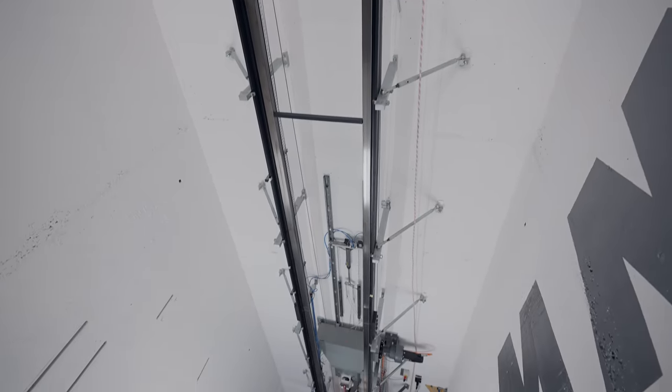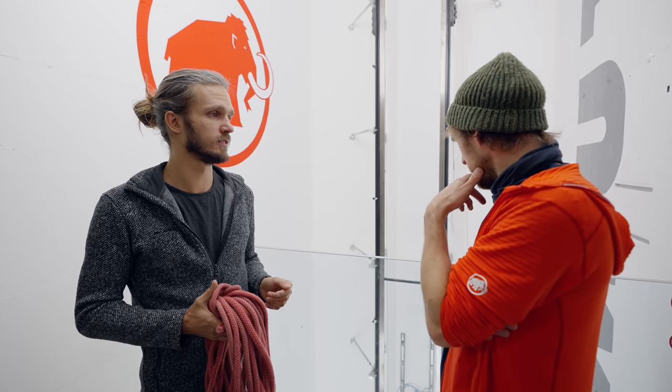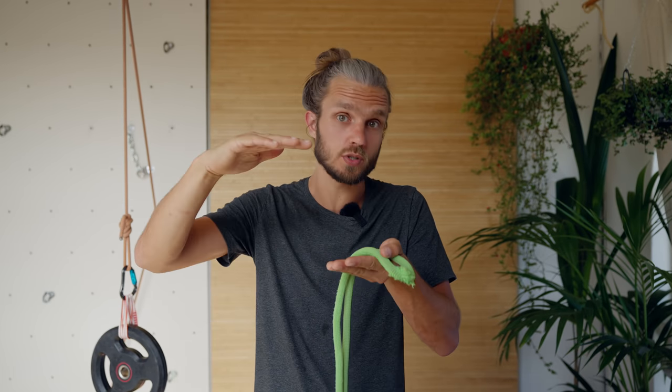Basically, every rope manufacturer has a facility for testing ropes. Unfortunately, the so-called standard test is really, really hard. What are the forces on standard tests? For a single rope, it's around 8 to 9 kN. Pretty much impossible to reach in real life scenarios, and my guess is it would just snap this rope instantly. And that's not what I wanted to do. I wanted to modify that test to be more or less a really, really hard, realistic fall. And for that, I needed to know what are the real forces on really hard falls.